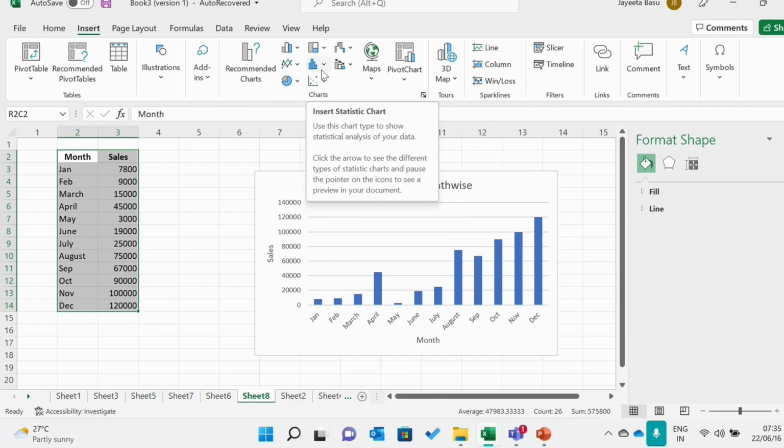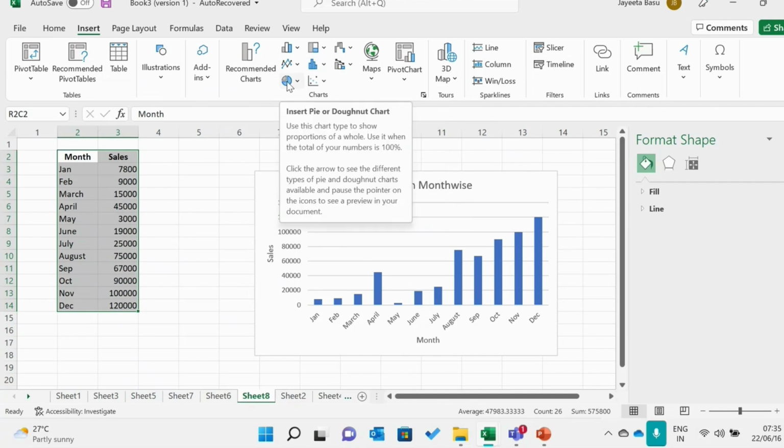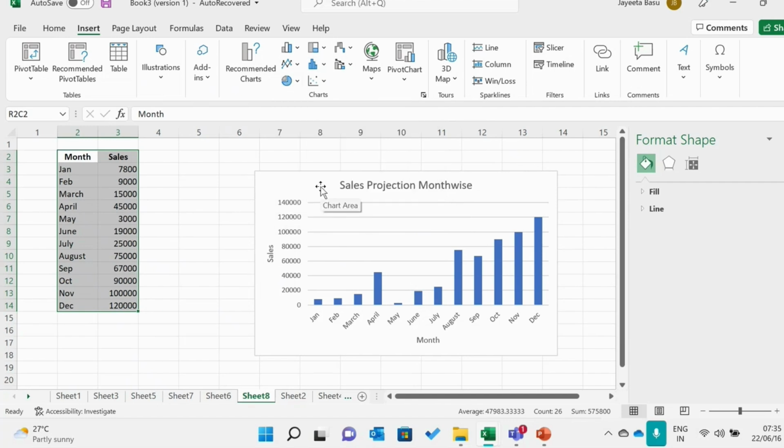As you are seeing, each and every chart that we are using here has a very different use. For example, if we are using pie chart, this won't look good. But for example, you want to show in which locations you are able to project much more sales, right?